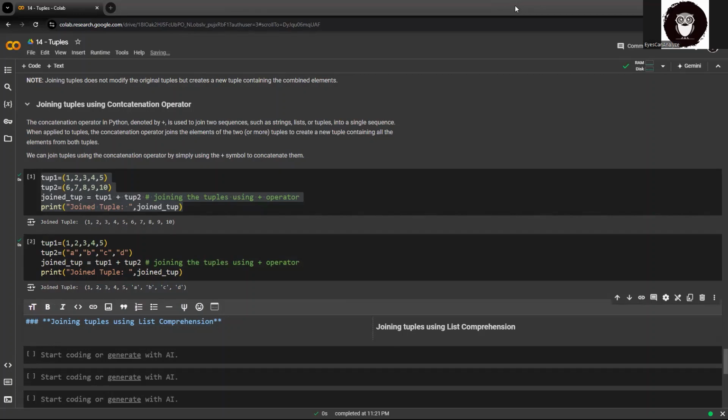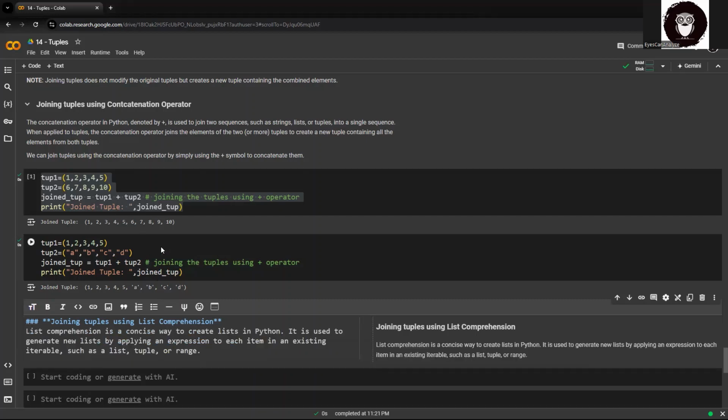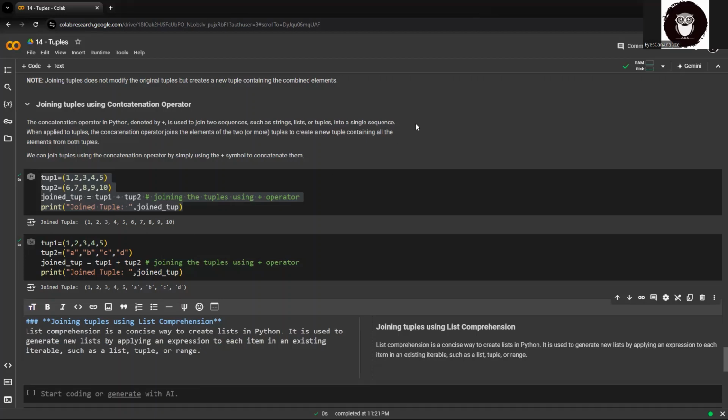As we have seen in lists in my previous examples, to join the tuple using list comprehension, we first need to convert it to a list.